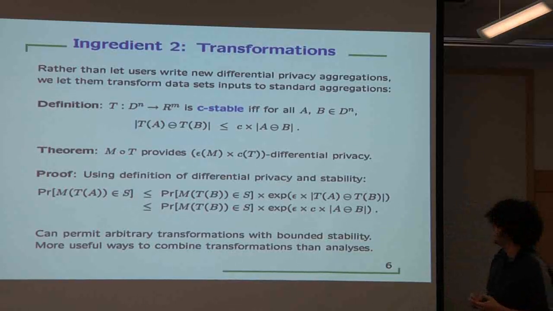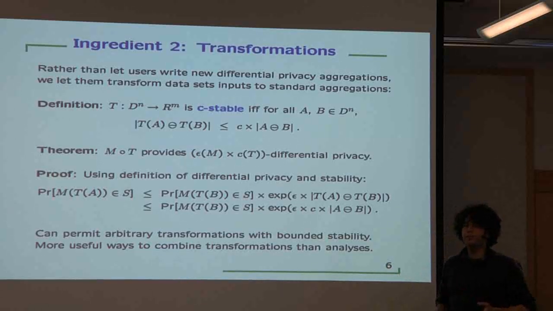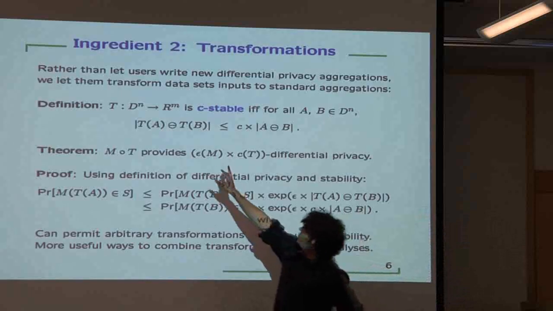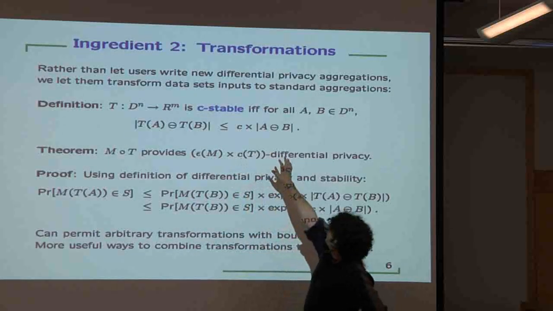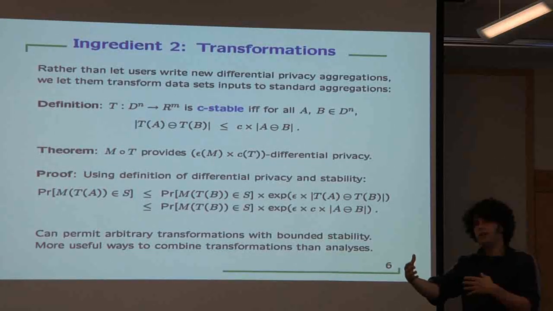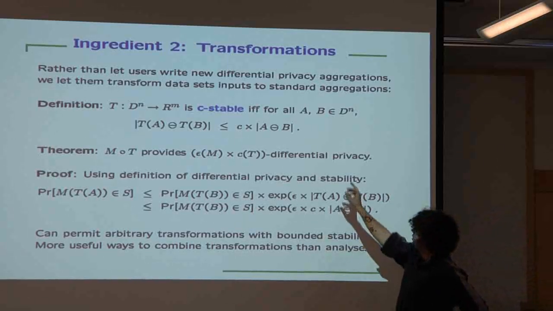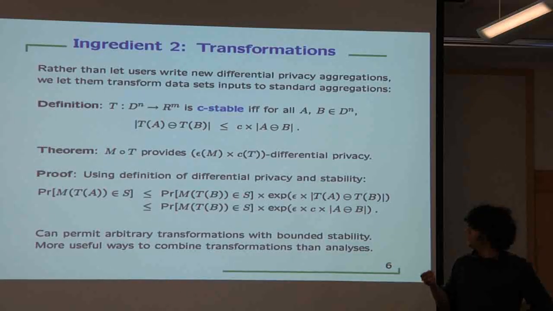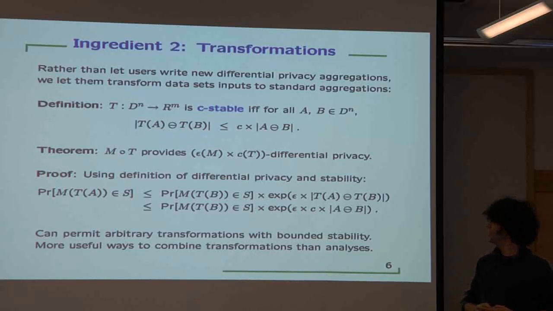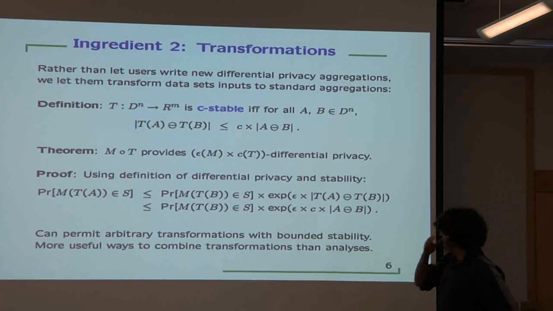Now, the motivation here is that if I apply a transformation that's stable and then follow it with a differentially private aggregation, the differentially private aggregation will hide differences in the transformed data. And as a consequence of this inequality, will also hide differences in the source data. So differential privacy guarantees made of transformed data propagate back to the source data as well. Now, they get worse by this factor of C, so we have to pay a little bit of attention. But generally speaking, we'll see a lot of C's that look like 1 or 2 or infinity. So those are sort of the three classes we're going to see. And this is a proof. It's nothing surprising.